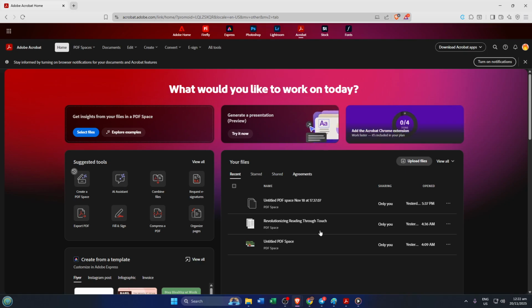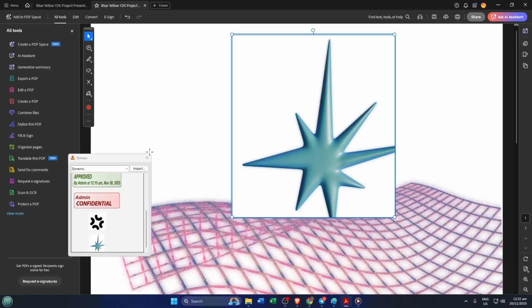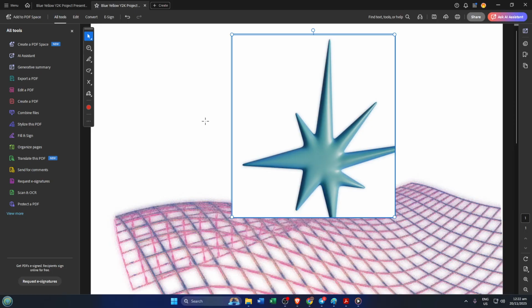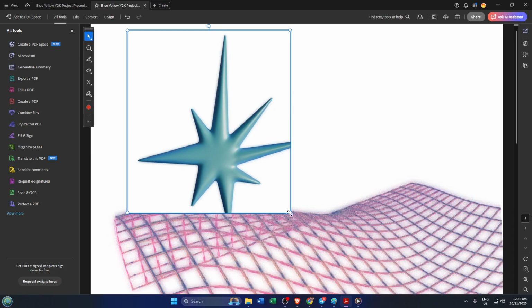First, you'll want to have your PDF file open in Adobe Acrobat. This works whether you're using the free Acrobat Reader or the paid Acrobat Pro, so don't worry about which edition you have. If you don't already have a document open, just click File and select one from your computer, or drag the PDF file right onto the Acrobat window.